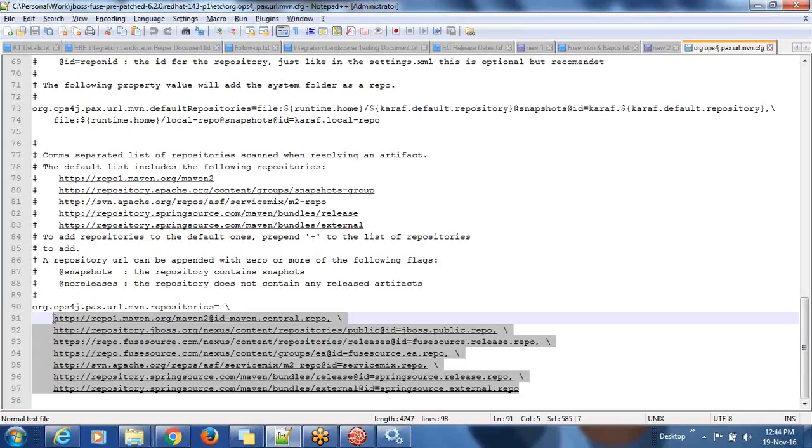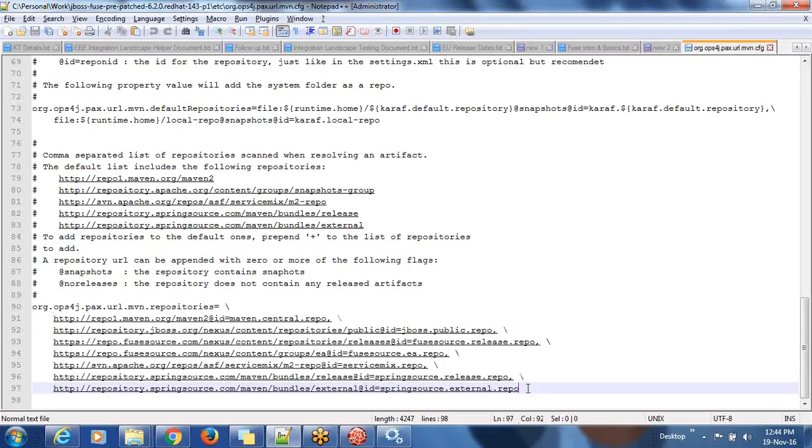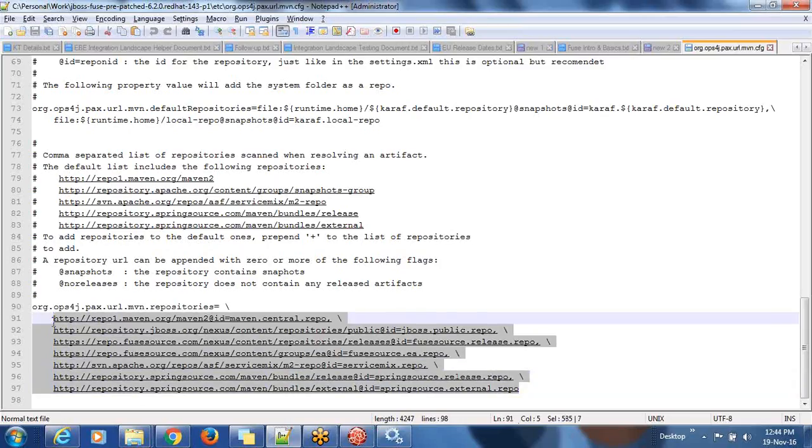But for downloading from these different repositories, you need to have an internet connection, right? Yes, correct. In production, they may not allow internet because it is not good to connect a production system with the internet. Then what do we have to do?